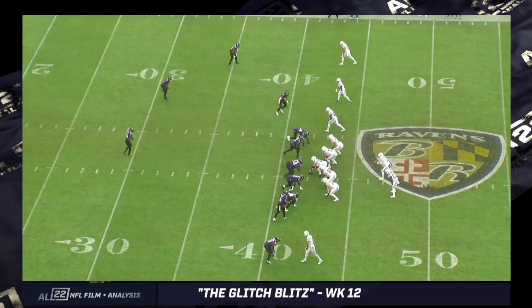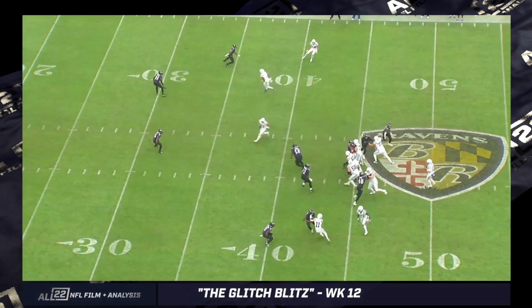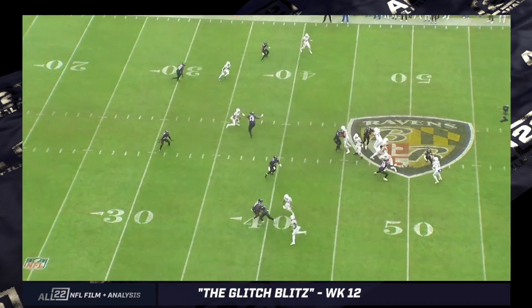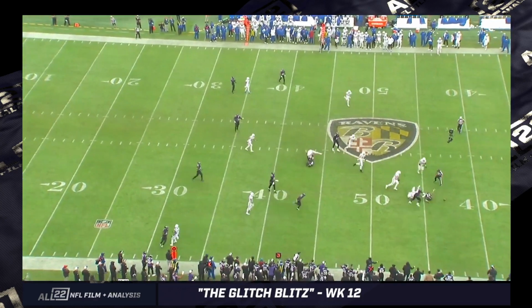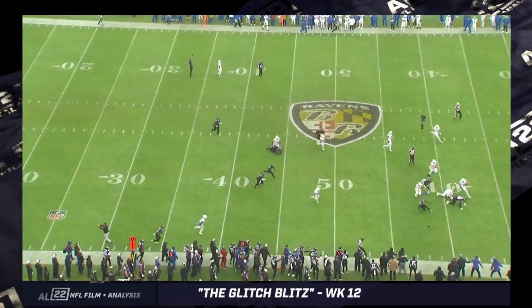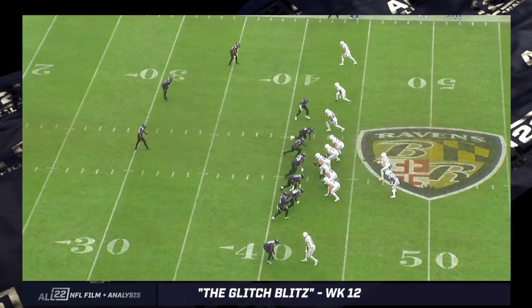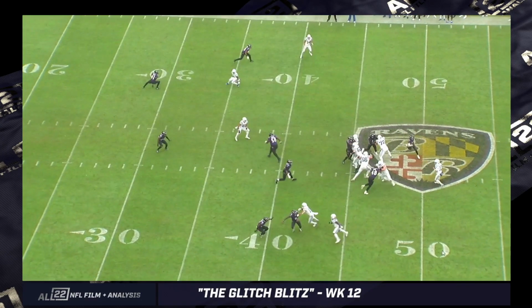This is late 2nd quarter against the Colts. You can see, again, Madubuike, Pierce dropping out. Consistently, Pierce is going to be opening, turning, and looking to get underneath of receivers. You've got a wheel developing by the running back, who is assigned to be guarded by Queen. And Geno Stone, kind of underrated here, is doing a great job in the middle of the field. A, being responsible for 3 to the trip side, and B, reading the quarterback's eyes, looking to help out if this wheel is thrown.